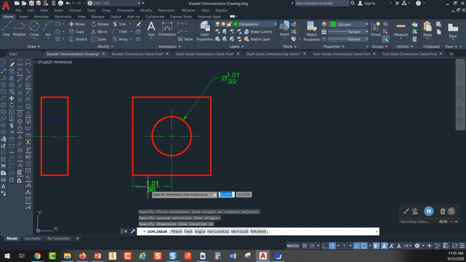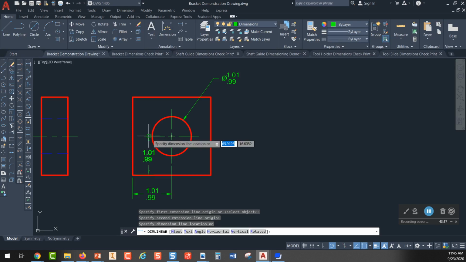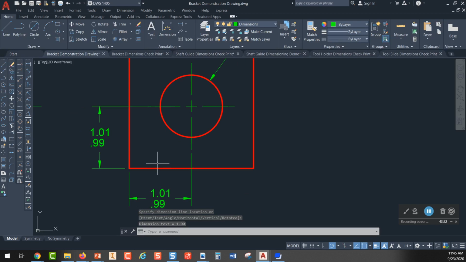I can dimension things, and it's more apparent to me what the size of everything is. So if you're trying to locate the center of that hole, and you look at that right there, it makes a little bit different to think that the center of this hole, when measured from this bottom edge right down here, could be as high as 1.01 or as near to the bottom edge as 0.99. Same way with this. If this is my datum feature on the left-hand side, the center of the hole along this axis, the x-axis, could be 1.01 or 0.99.